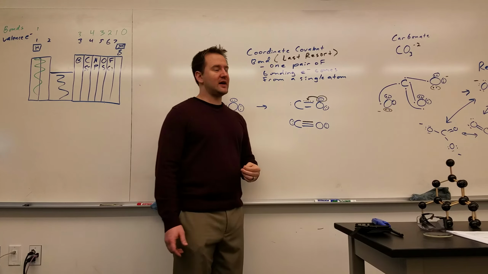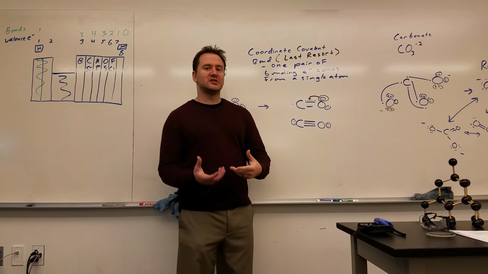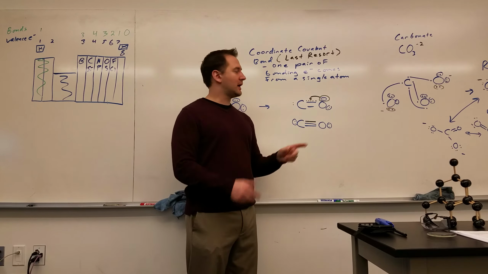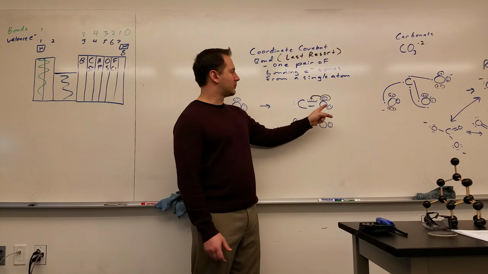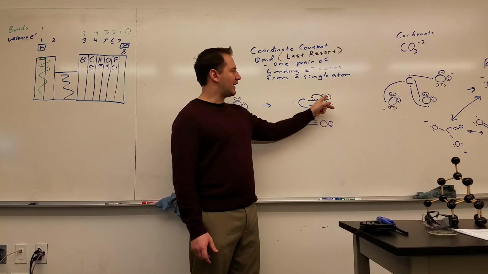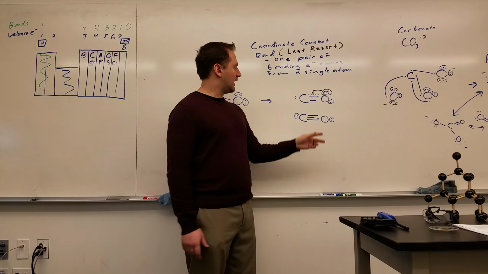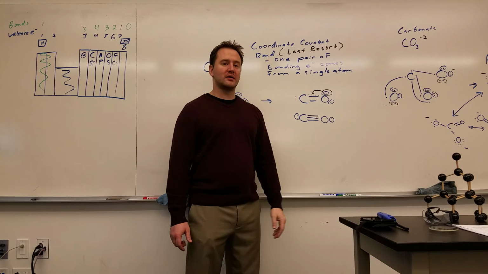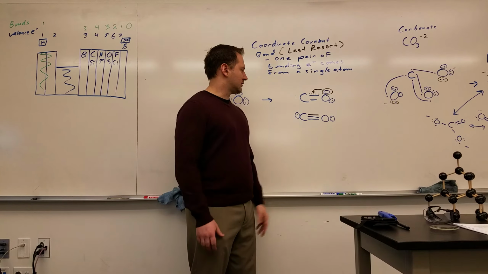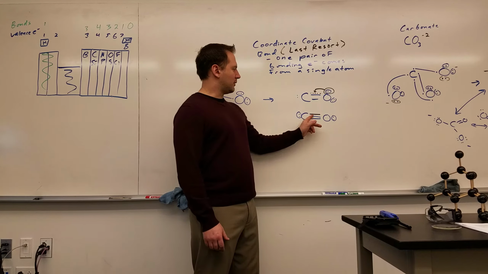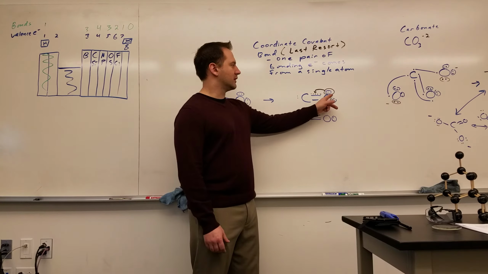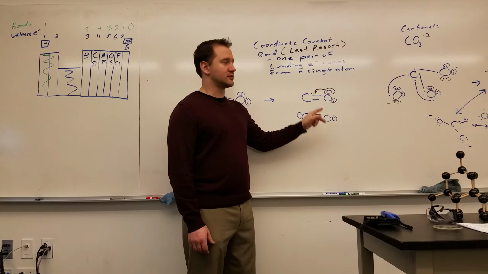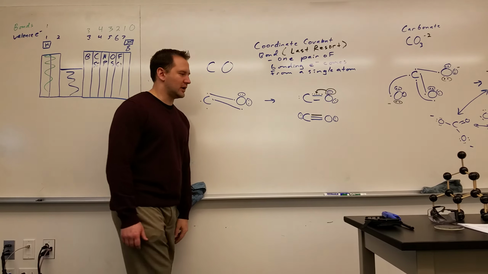So what's going to happen is oxygen is going to contribute an unshared pair into a third bond, which is a coordinate covalent bond, because both electrons would come from a single atom. Once that occurs, now both atoms have a full octet completed and are considered to be stable. So that black line shown here is the coordinate covalent bond that results from the electrons coming from oxygen exclusively and being shared between the 2 atoms.